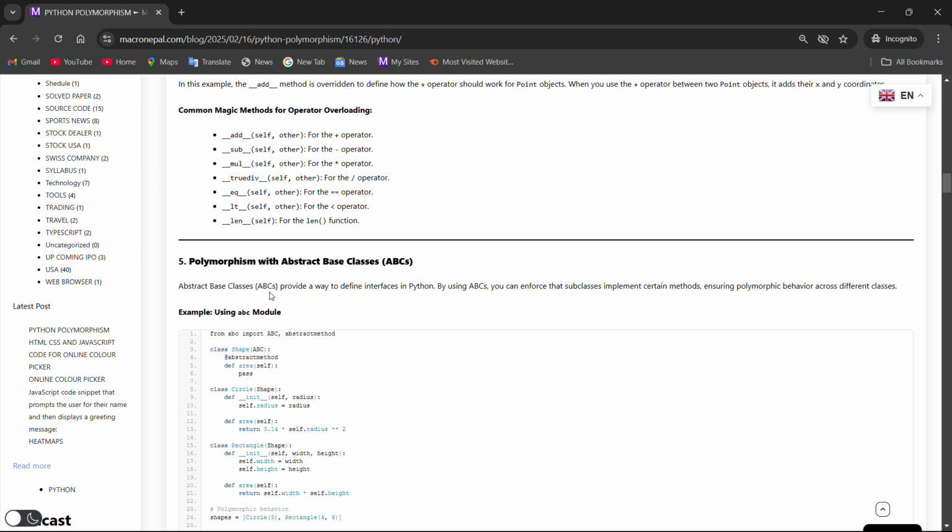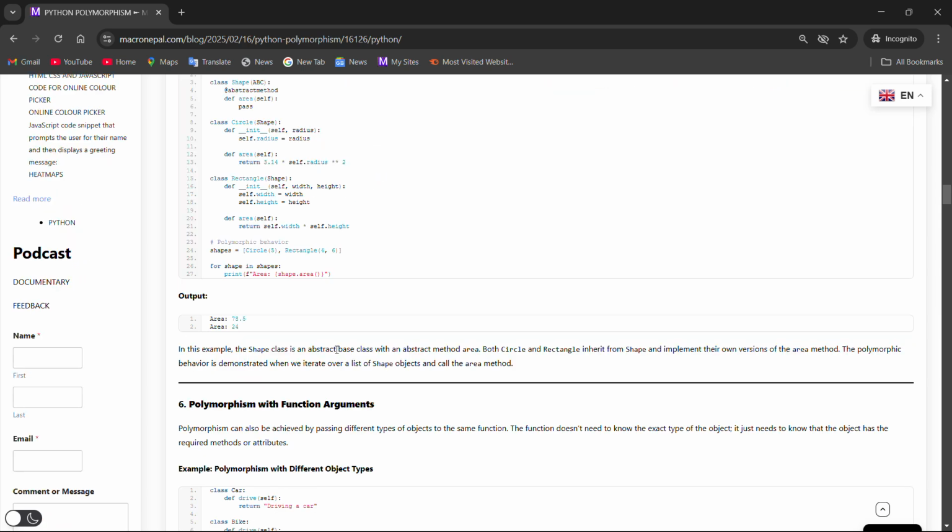Now using the ABC module: from abc import ABC. class Shape(ABC): an abstract method def area(self): pass. class Circle(Shape): def __init__(self, radius), def area(self): return 3.14 * radius * radius. class Rectangle(Shape): def __init__(self, width, height), def area(self): return self.width * self.height. shapes = [Circle(5), Rectangle(4, 6)]. for shape in shapes: print(shape.area()). Area 78.5, area 24.